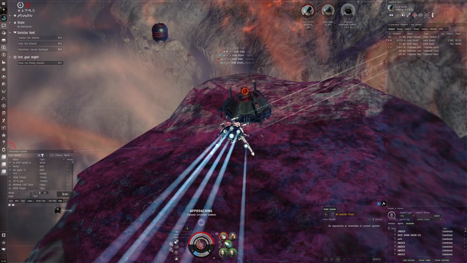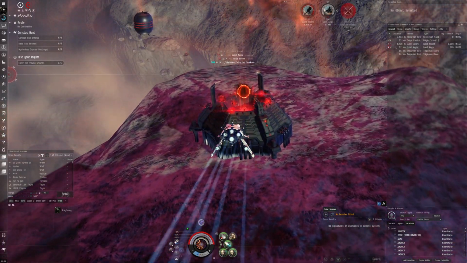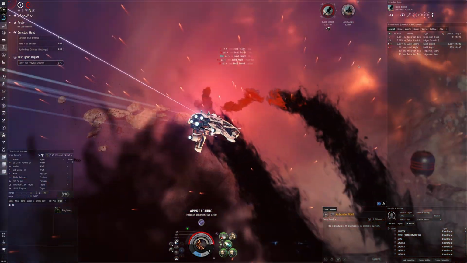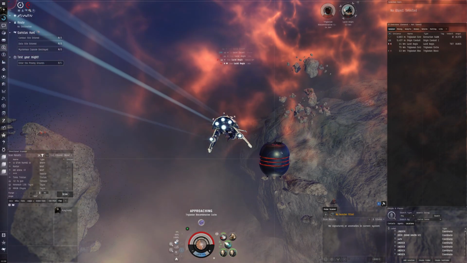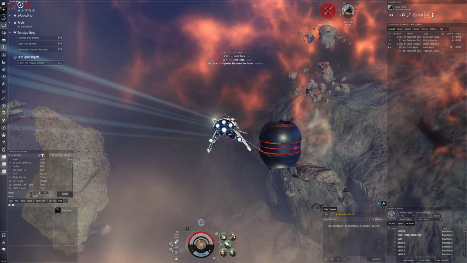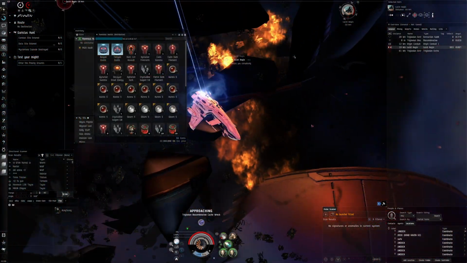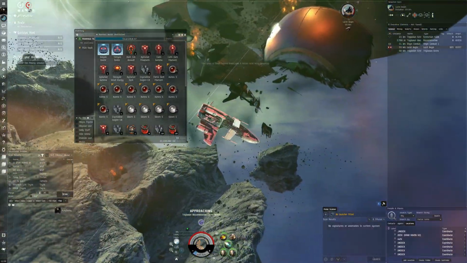Okay, but we can go with a little bit of speed now since the Ephialtes warp scrambler's off grid. Go to this cache. Popped. Now we can land one volley like that. Popped. Good. Open this up. 2.7 million. So we've got a lot of average drops today. Not really particularly lucky drops.